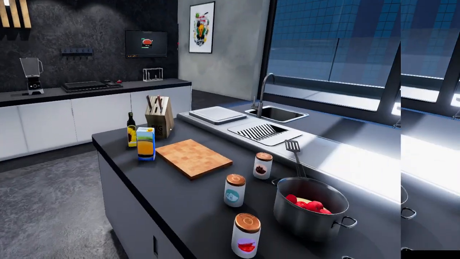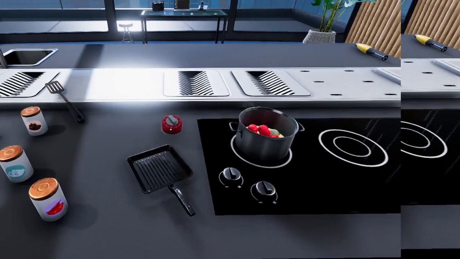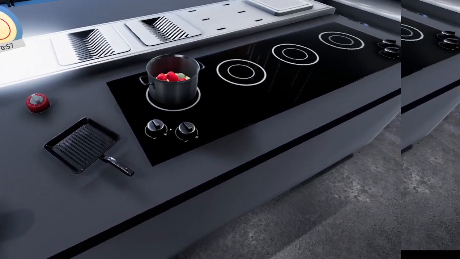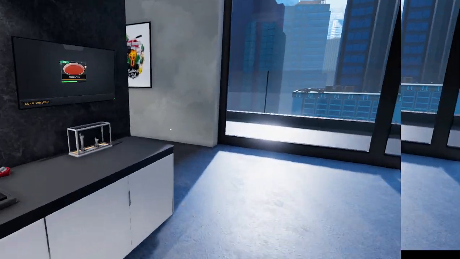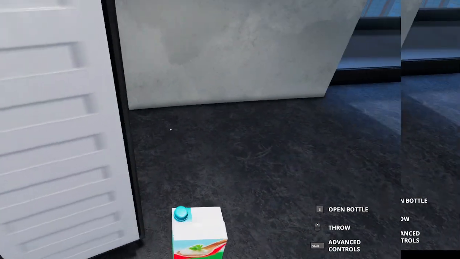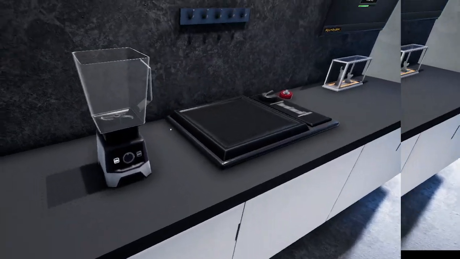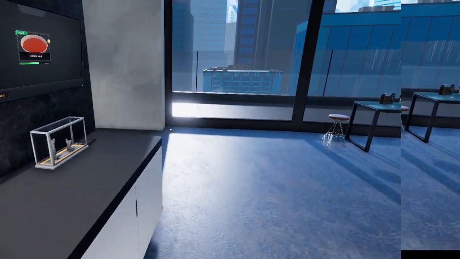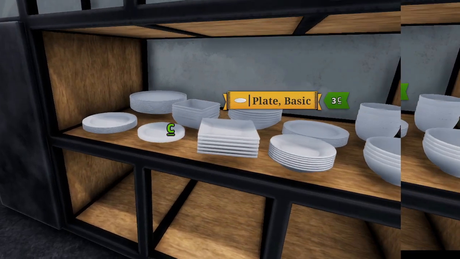Boil for 60 seconds, and then we need to blend it. So let's go and put this on. Put the timer on for 1 minute. And turn that on to start boiling it. And in the meantime, we should grab the sour cream and get the blender all ready, and probably the bowl as well. So far, I've not made a mess, which is pretty good, considering that in the tutorial, I made the biggest mess in the world ever.